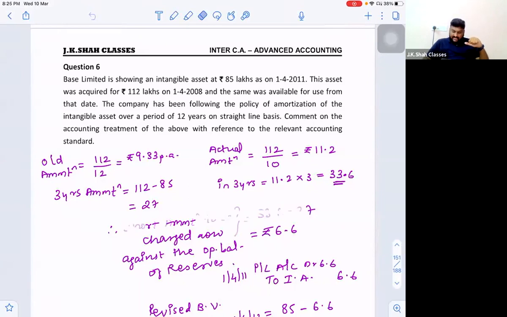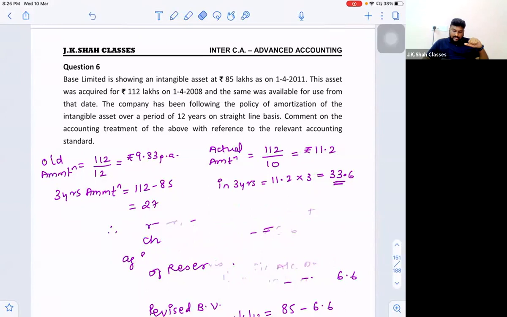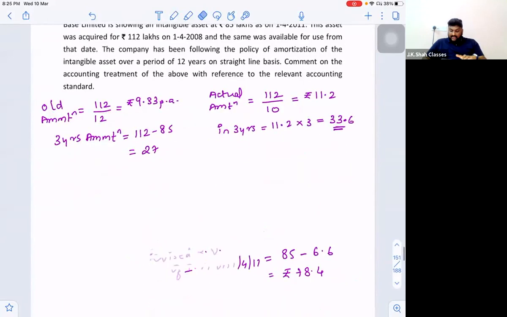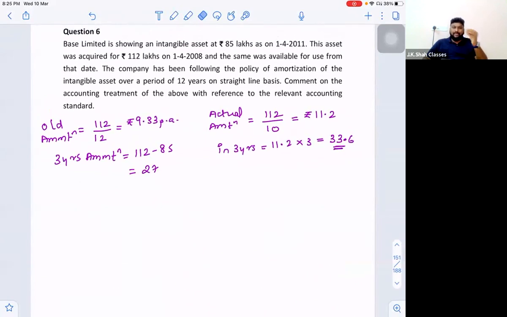Now, sir, please understand. A company is not allowed to charge amortization for a period greater than 10 years if it cannot justify. And in this question, I don't think there is any justification given to us. Correct? So technically, what the company has to do now, I know they have done this wrong. So what should be done? Sir, point number 1, now we have to give a retrospective effect. Now some people will say, sir, no problem, from this year only you change the life to 7 years because 3 years are over.